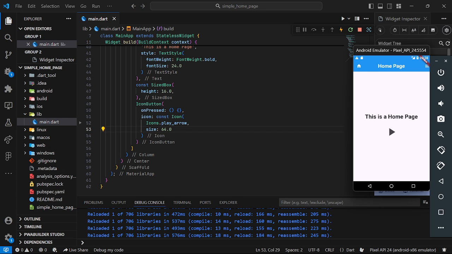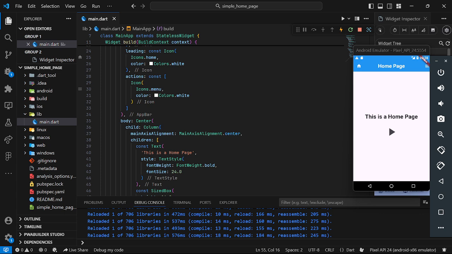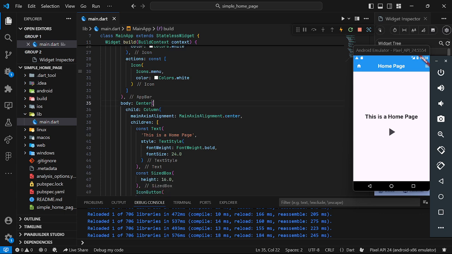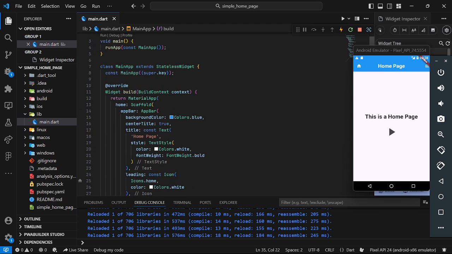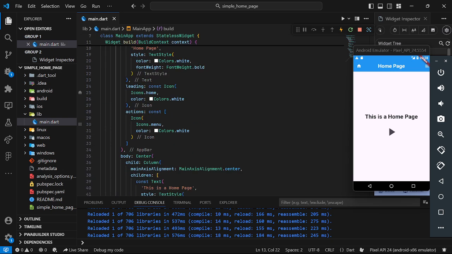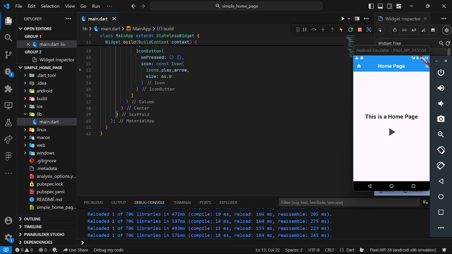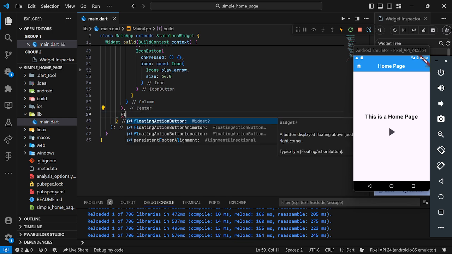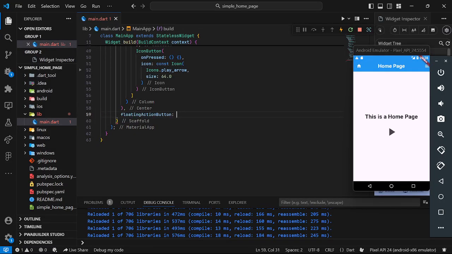And now for a finishing touch, we'll also give just a little decoration, which is a floating action button. And I will add it inside this scaffold here. Floating action button.